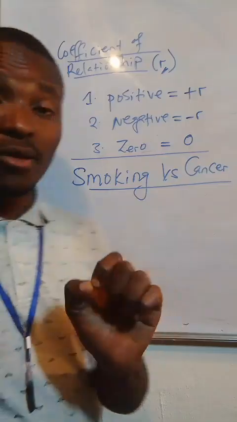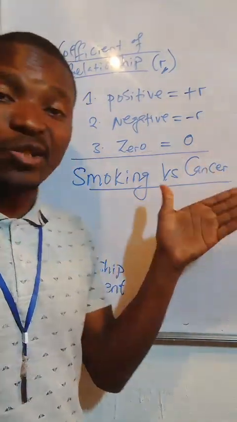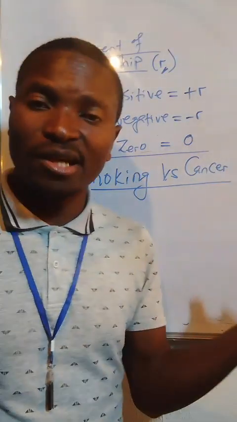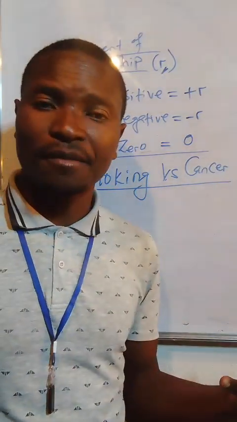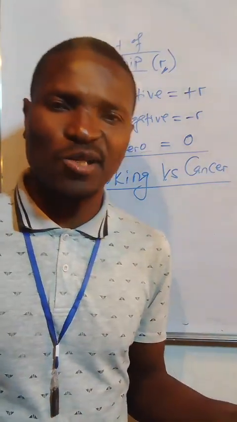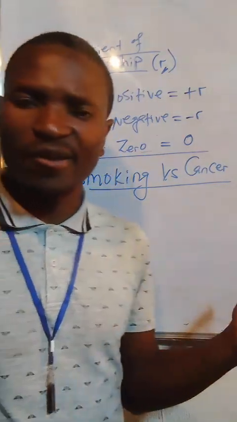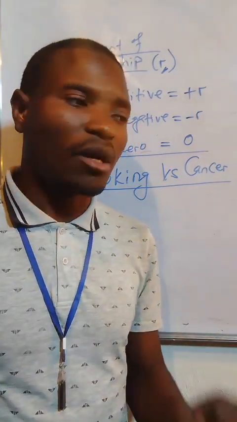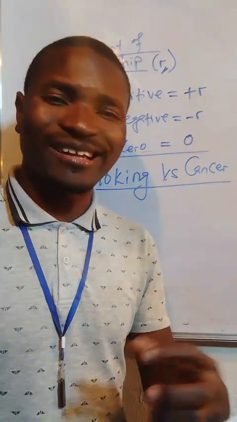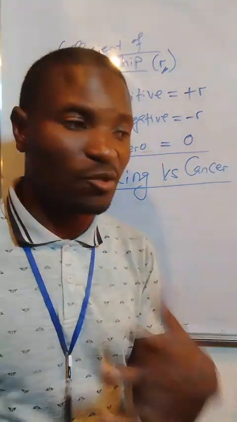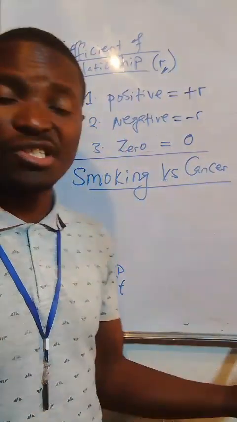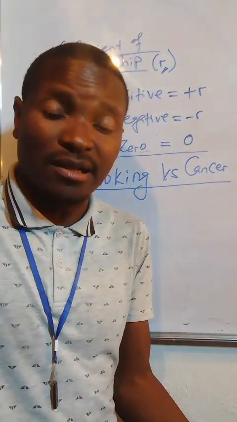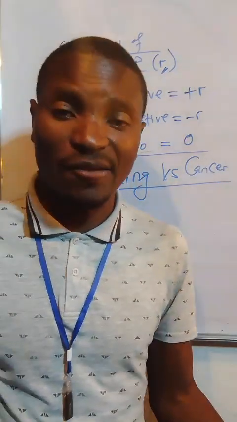Sometimes we can do a study where you're trying to say that smoking causes cancer. So now how do you conduct an experiment with these two kinds of variables? It is not even practical. It is impractical and not ethical to do this kind of research, so that we can understand if a relationship does exist between smoking as well as having cancer. It is very difficult for this kind of research to be conducted.